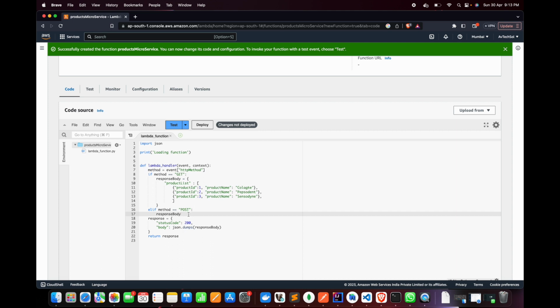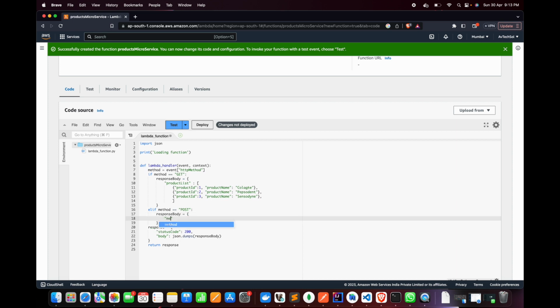So we can just give a response body of something like message: product added successfully.